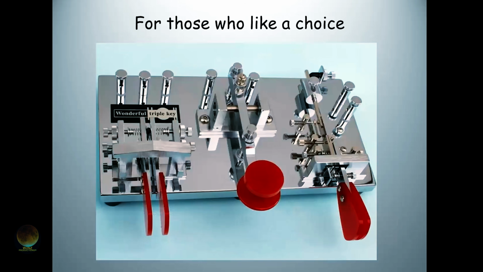I found this on the internet. I thought, oh, this is just so cool. I got to throw in this picture. So you have a choice. Hand key. Look how beautifully this is machined. Or a paddle, or this is the bug, so it's a mechanical thing here. Or just the dots and dashes are like left and right stereo here. I love that picture. I don't have this.